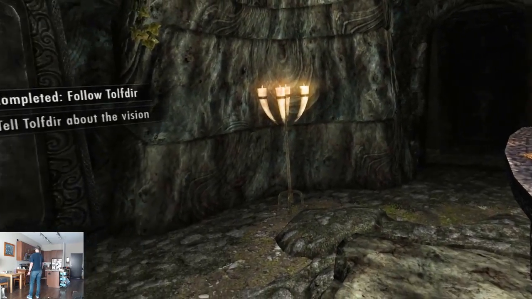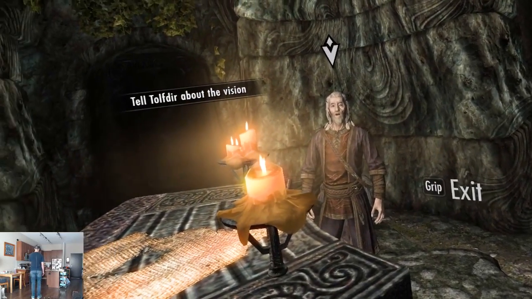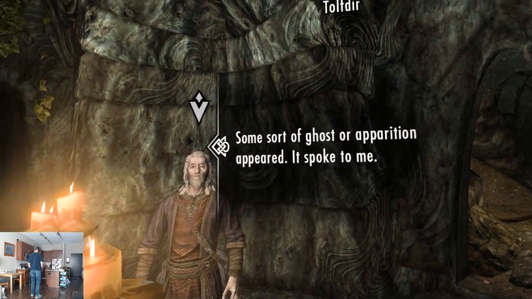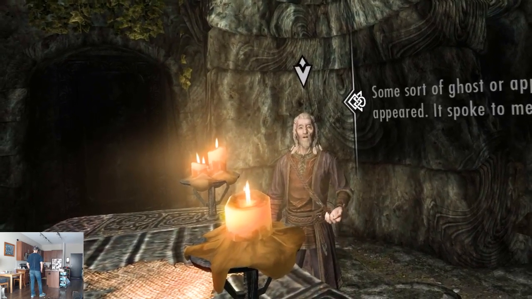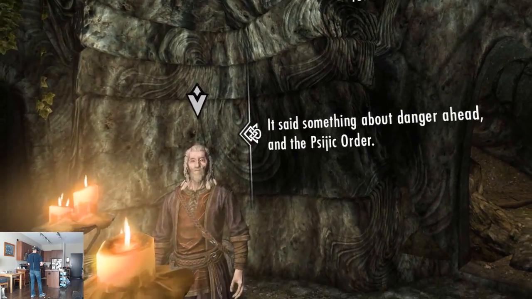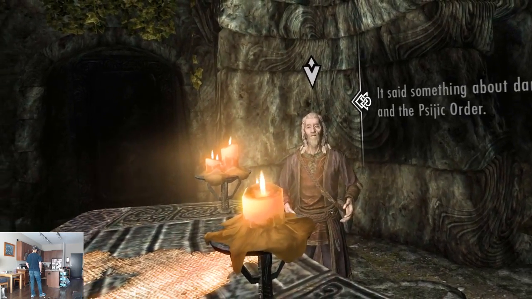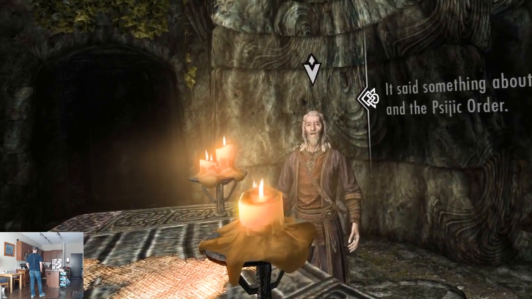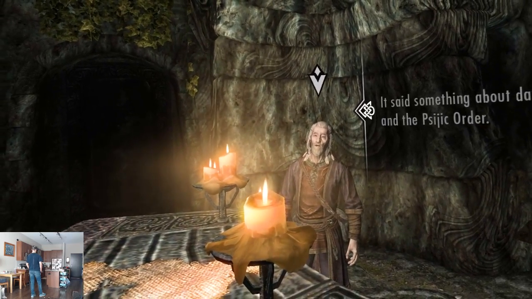No pressure, huh? Tell Tolfdir about the vision. I swear I felt something rather strange just then. What just happened? Some sort of ghost or apparition appeared. It spoke to me. I'm afraid I didn't see anything. Can you tell me more about what you saw? It said something about danger ahead and the Psijic Order. The Psijic Order? Are you quite sure about that? That's very odd. And danger ahead? Why, that doesn't make any sense at all. The Psijics have no connection to these ruins, and no one's seen any of their order in a long time.